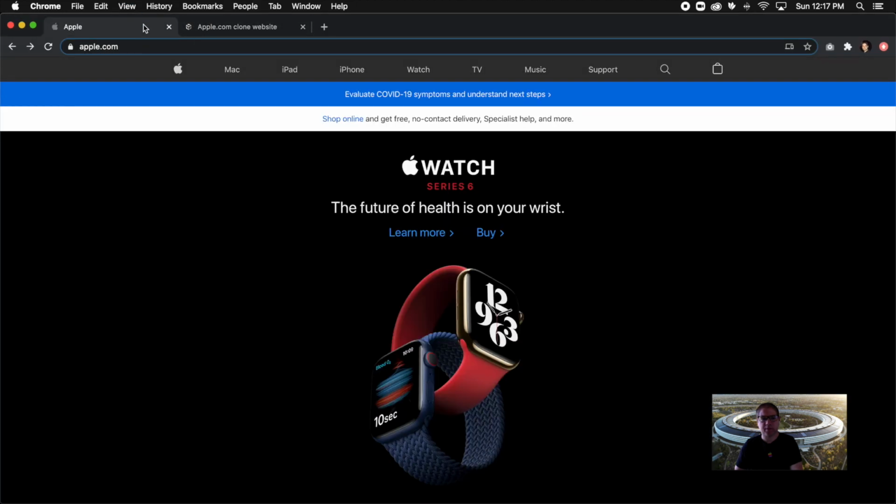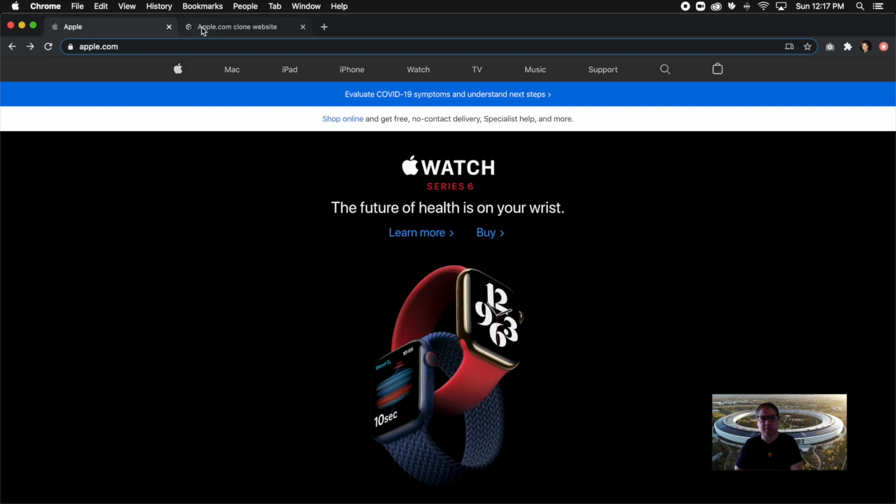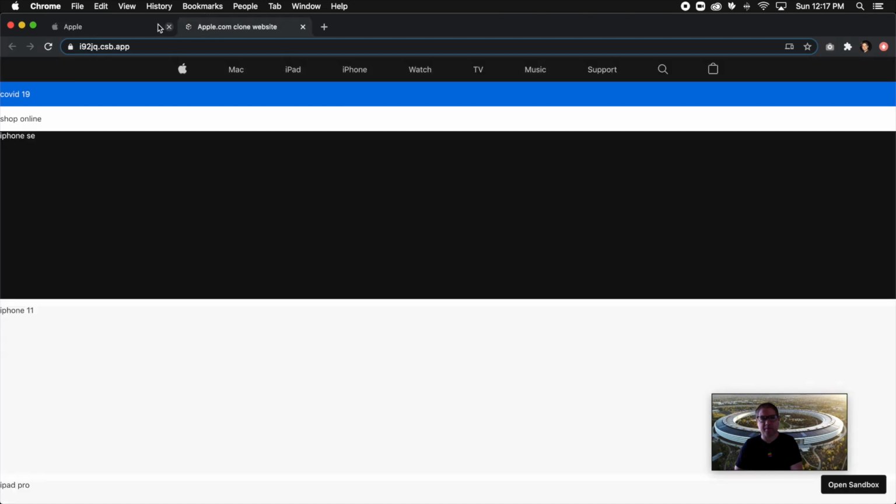I will load again. And I think Apple uses a little bit of different spacing than ours, but it's fine. It's kind of working pretty well. I could match it, but I don't think we need to. All right, so now we have our navigation bar.